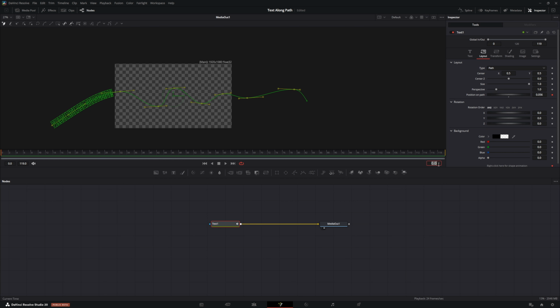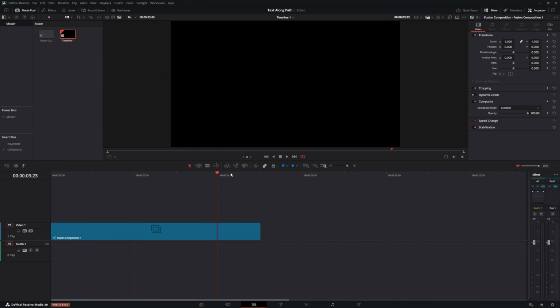We're going to create a keyframe there and we're going to go to about 90. So we're just going to type in 90, enter, and then we're going to take our text and take it off screen on the other side and create a keyframe. Now, if we were to play this back, it's going to move the text across the screen. If we go back to our timeline and play this, we can then see that our text is now going across the screen in the path that we created.